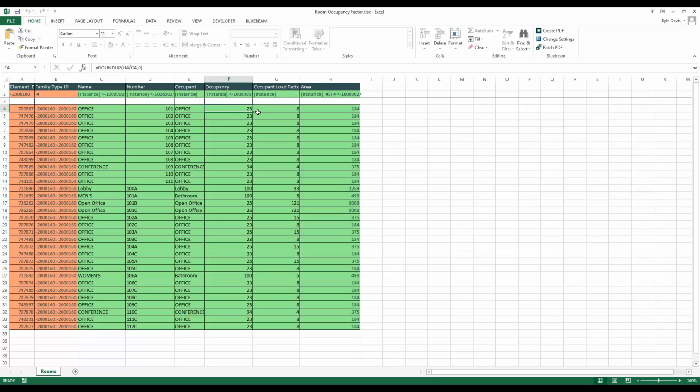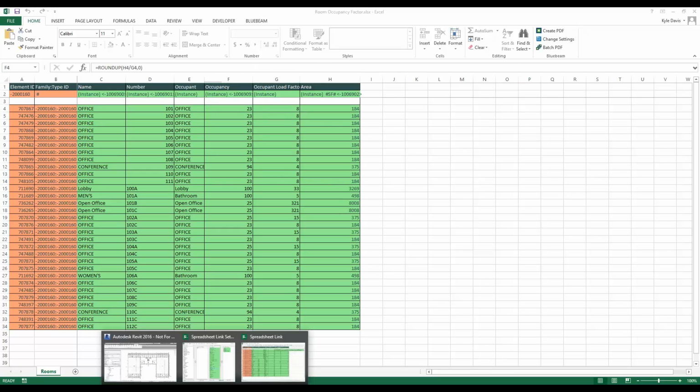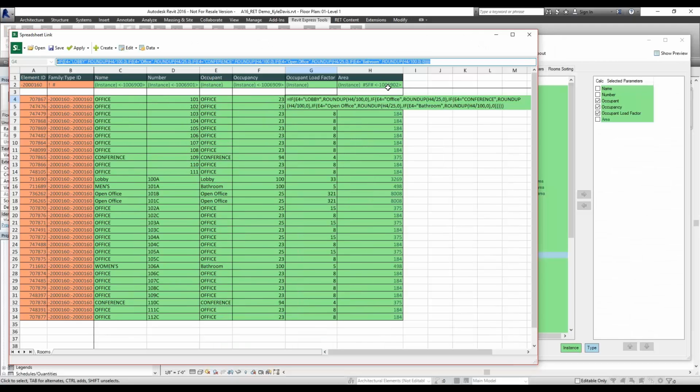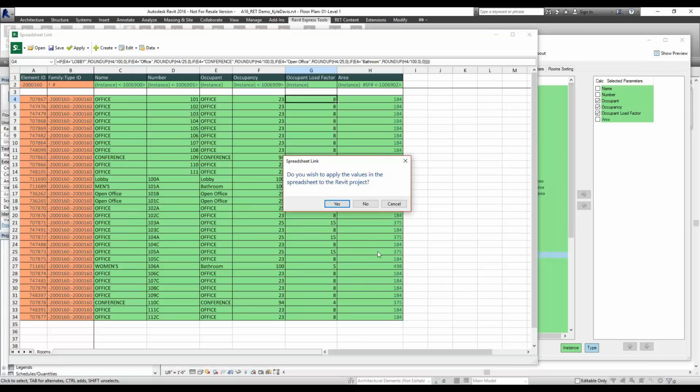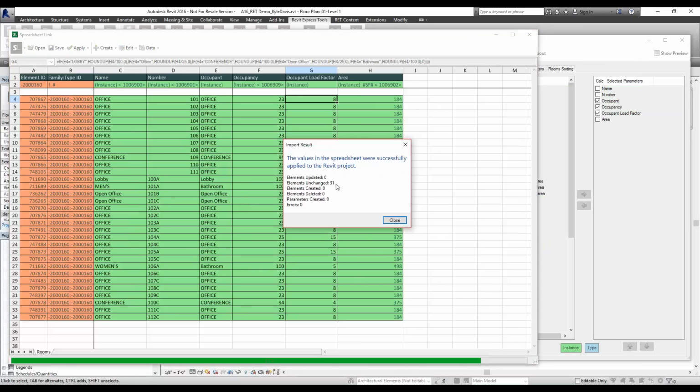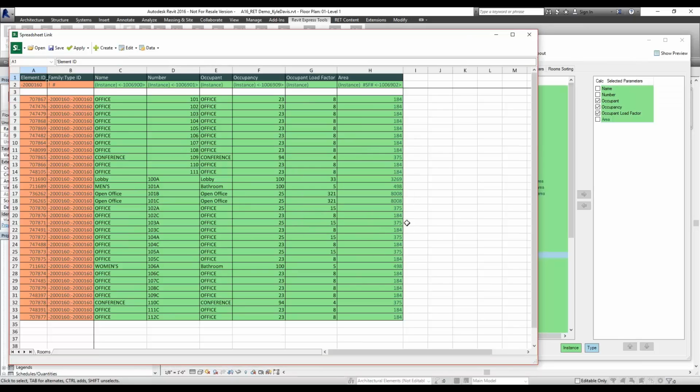And then I took the simple occupancy to say the round up is H4 divided by G4, and have it round to the nearest whole value, and it gives me this 23 here. So when doing that inside the Spreadsheet Link, and then applying back to the model, I can update these parameters whenever they need to change.